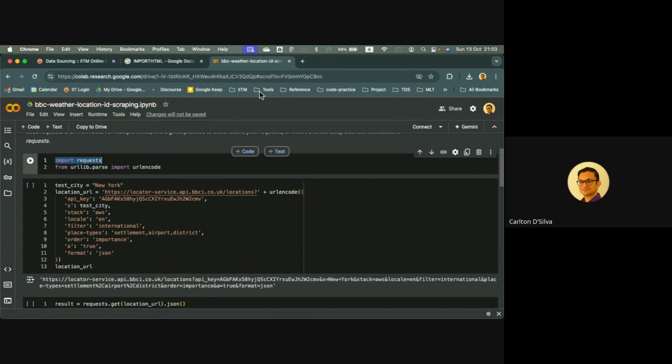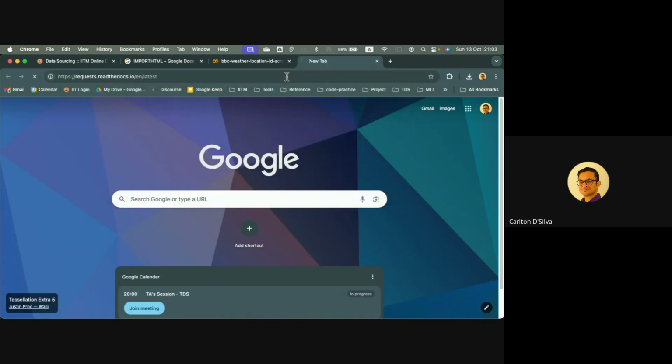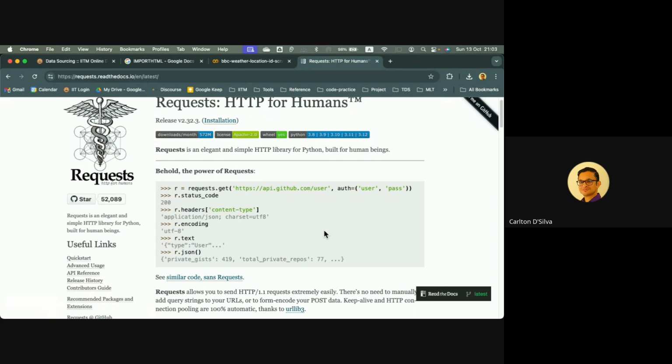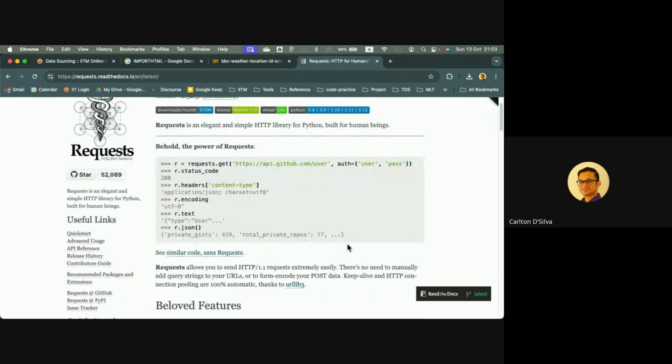When I say important to learn, go to the requests docs. This library is very valuable to you from an ROE perspective. If you're making any notes for ROE, this is a very important tip. Please make sure you understand how this library works. We are not saying to memorize it, but be familiar with how it works. Practice with it, because during ROE, it's difficult to read through documentation.